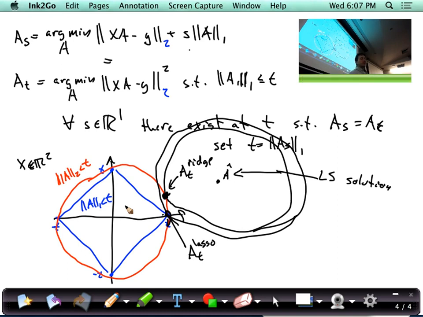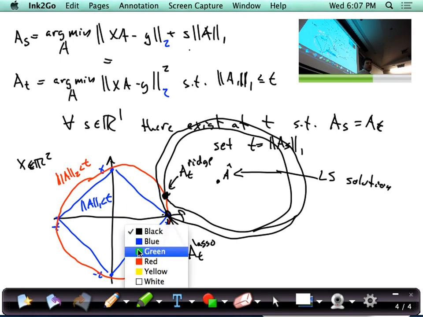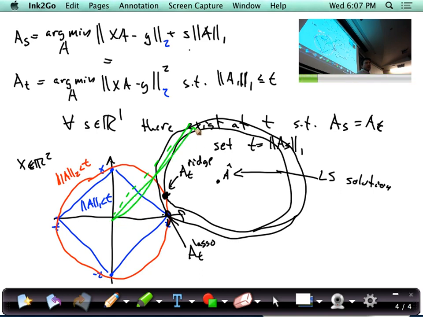So in order to have all the coordinates be non-zero, which still might happen, you would have to have it so the solution was kind of pretty close. If my solution here was kind of along this direction, then if I have any ball, the circle is probably going to hit somewhere here, and that's going to have all the coordinates be non-zero, and that's not going to give me sparsity. But that's saying that the true solution had about all the coordinates being the same value, so I couldn't really make up my mind.